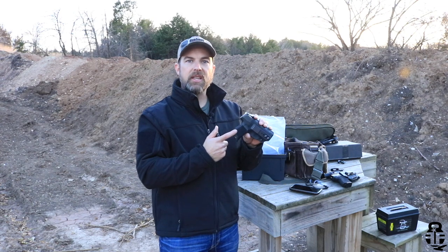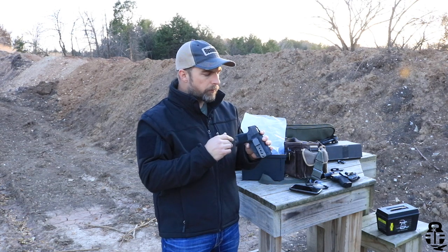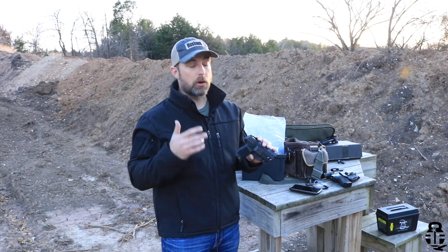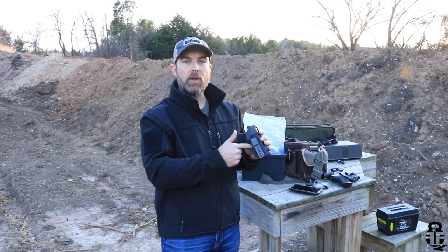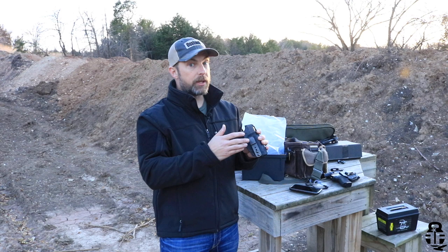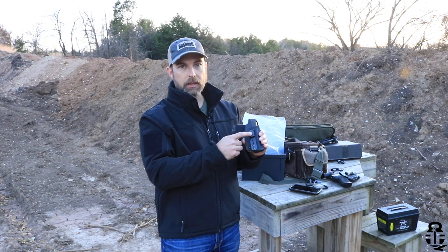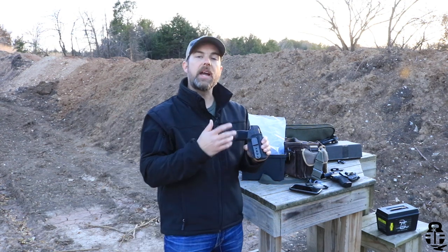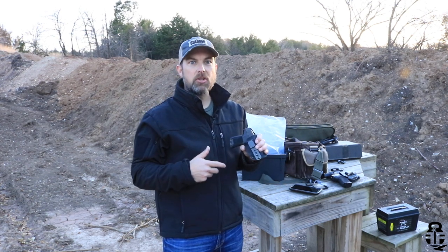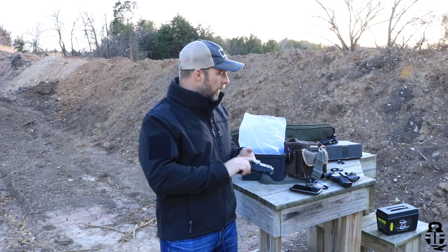Naturally, I've got the SIG P365, and I know that there's a lot of controversy with this pistol, but I've had good success with it. Got about 1,000 rounds through it and no problems so far, so I'm really happy with that. I've got it teamed up with a Wolf Hollow Tactical inside the waistband holster, and this thing is really, really nice. It's extremely thin. The retention on this is really good. And then it's got this Ulticlip, which is something I really do like as well, because I use this a lot for my gym carry. So if I'm in sweatpants, I can just clip it in to my sweatpants, pull the drawstring really tight, and I'm good to go. And that's something I really do like.